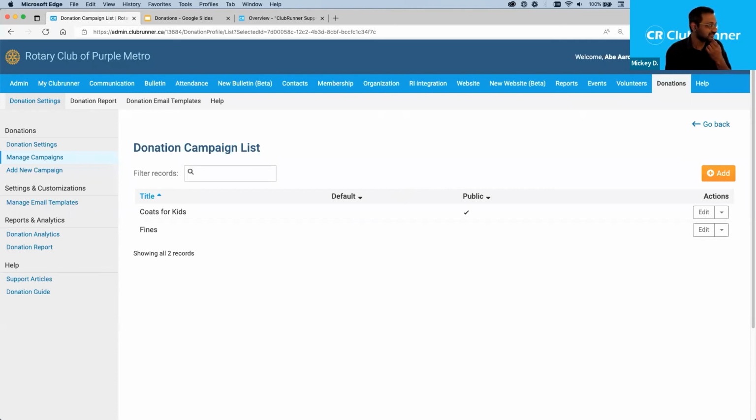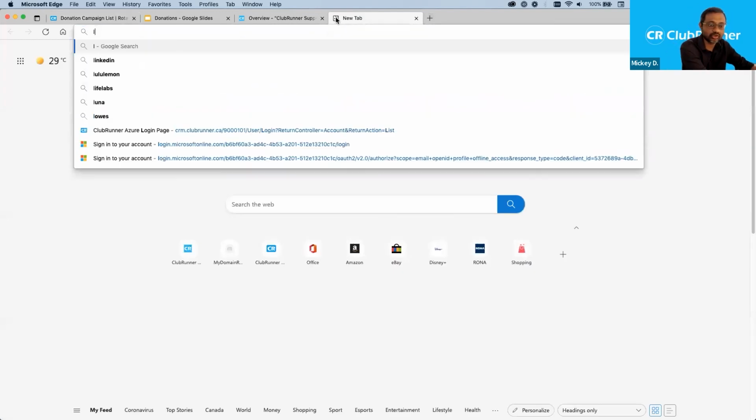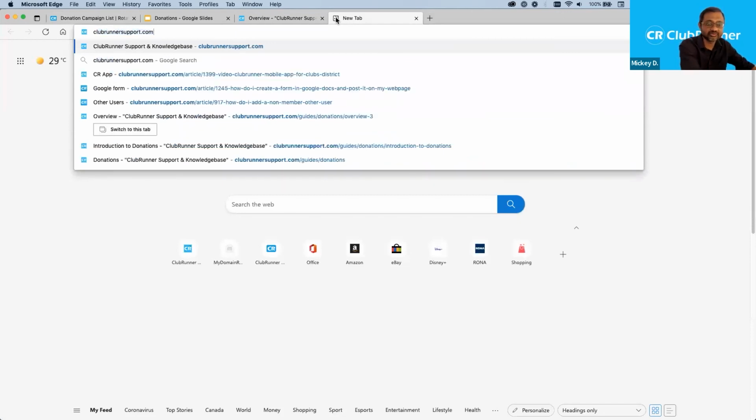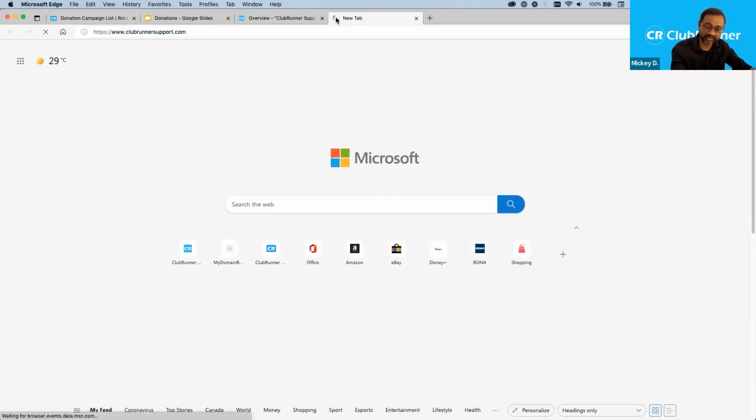Now, let's see. I think what I want to go over, and once again repeat what Zach mentioned, is that I'm going to open a new browser tab. I'm going to click this little plus button, and go to clubrunnersupport.com. Okay, so clubrunnersupport.com is our help site.